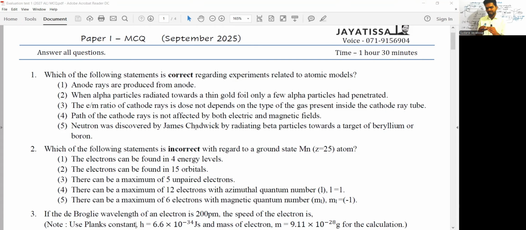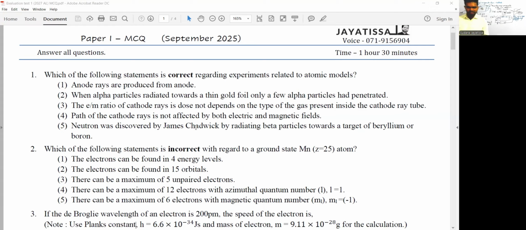So you can write a nice descriptive review for the evaluation test, this MCQ. Then it will be a very valuable thing for you, Lamai. Please do it. Then in the class, show it to me and let me see whether there is anything to be added or any mistakes you have made when you are writing. Please show it and mark your review.